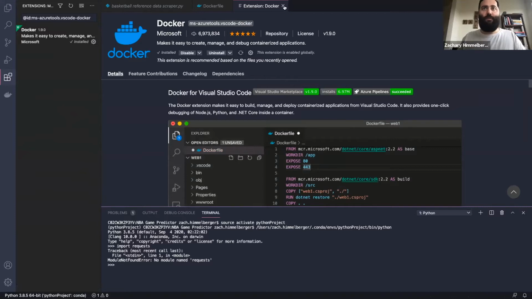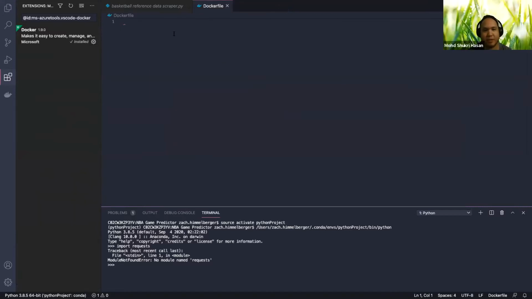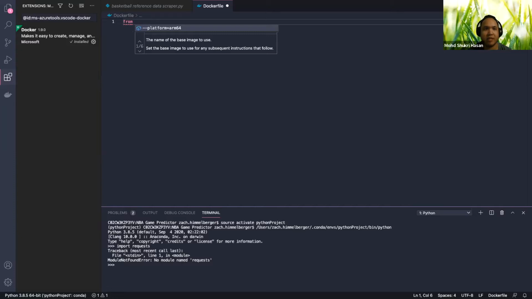So let's go back to, we can close this and go back to our Dockerfile. So the first thing you need to define in any Dockerfile is to tell it what you want to base your image off. So it's going to be FROM, and then the image name. I'm not sure if the file is case sensitive, but the convention is to put it all caps.